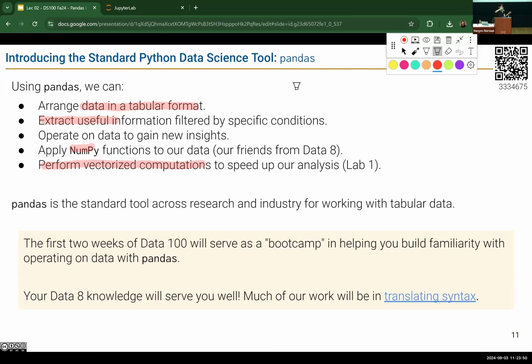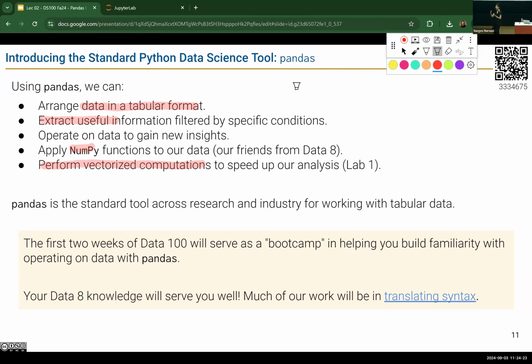Kind of making a rationale about why we do certain things and why we're not loading data in any other way. In Data 100, you can think about this lecture and the next two lectures as kind of, for those who know data science libraries, pandas is kind of the industry standard and academia standard for doing data science kind of operations. So for those who know data science libraries, you can think about pandas as a superset of that, and it has a lot more functionalities.